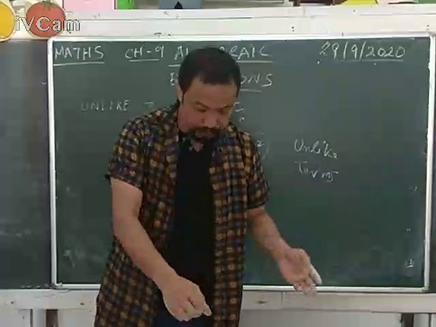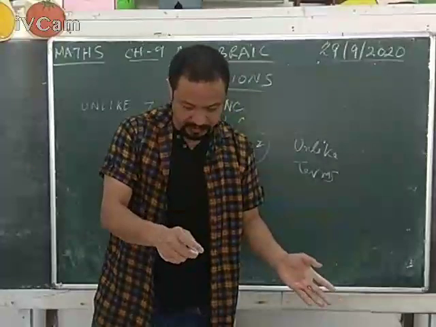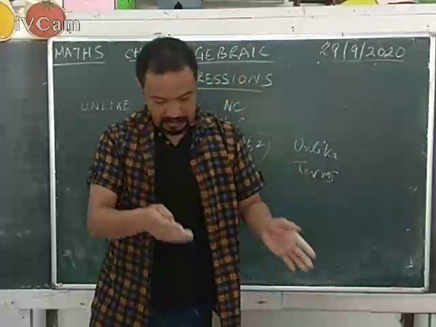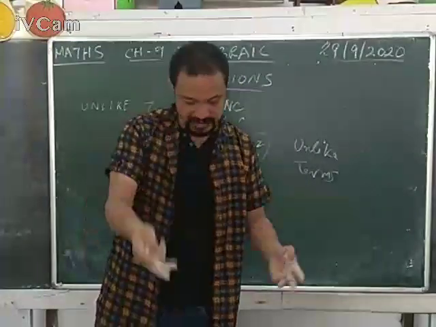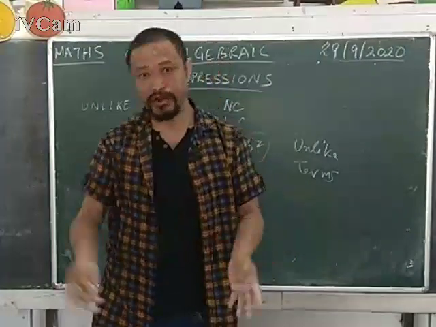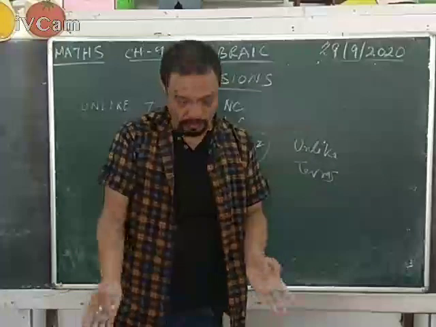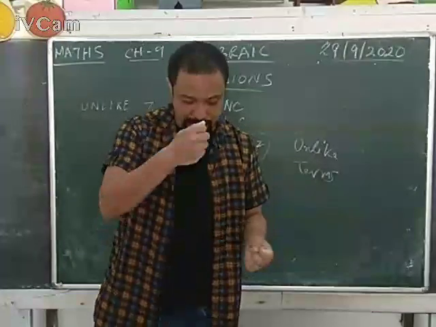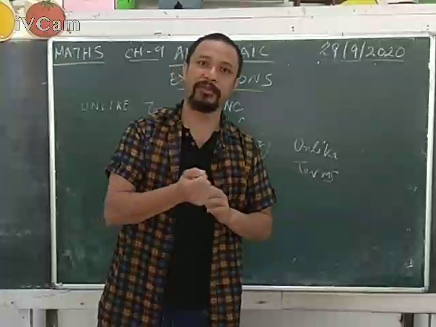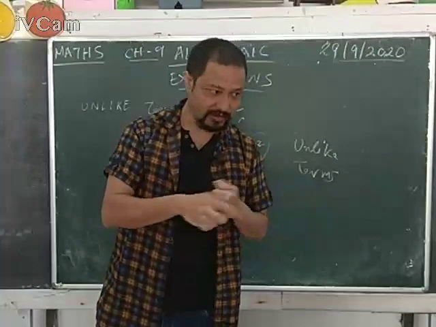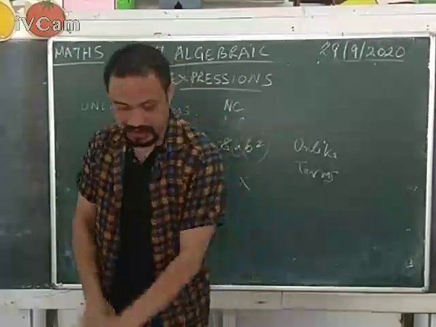Now we have to go through types of algebraic expression: single, monomial; 2, binomial; 3, trinomial; more than 3, polynomial. Actually, more than 2 is also called polynomial. So we'll be doing degree. All these things I'll be following up on WhatsApp. Explanation videos, all these things will be there, and we'll be doing exercise 9A.